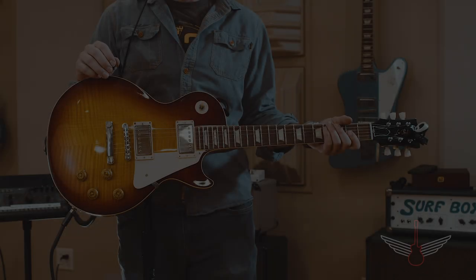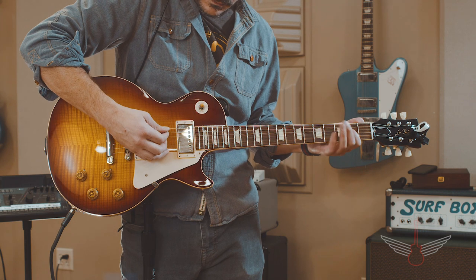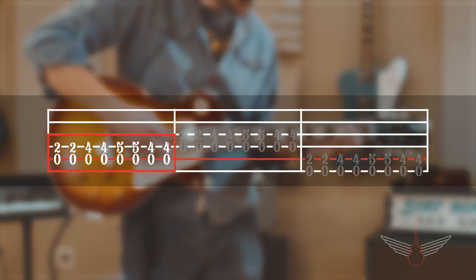Once you feel comfortable with the melody line, you can add in the open string above each of these lines. For example, in the first measure, you're going to play an open fifth string along with each of the notes on the fourth string. Take note that you're strumming the fifth and fourth string at the same time.